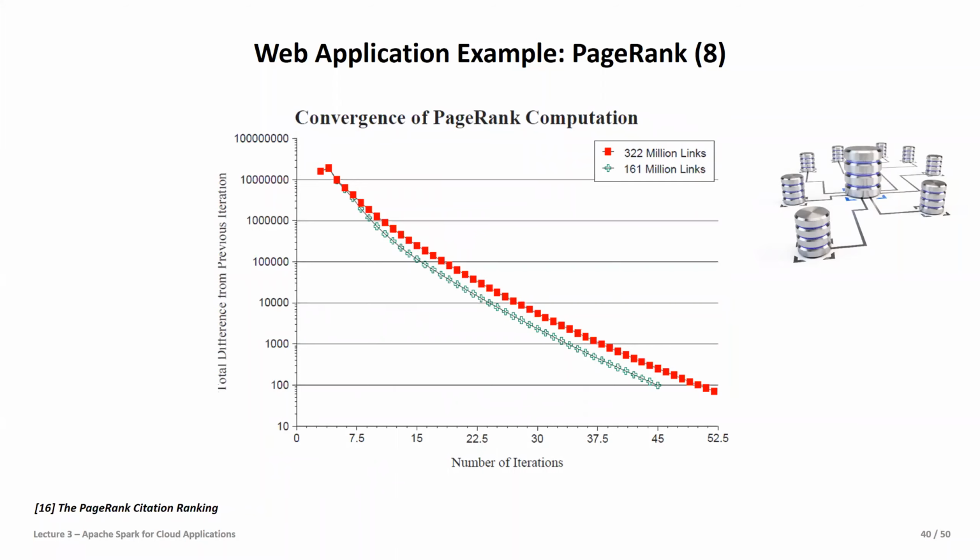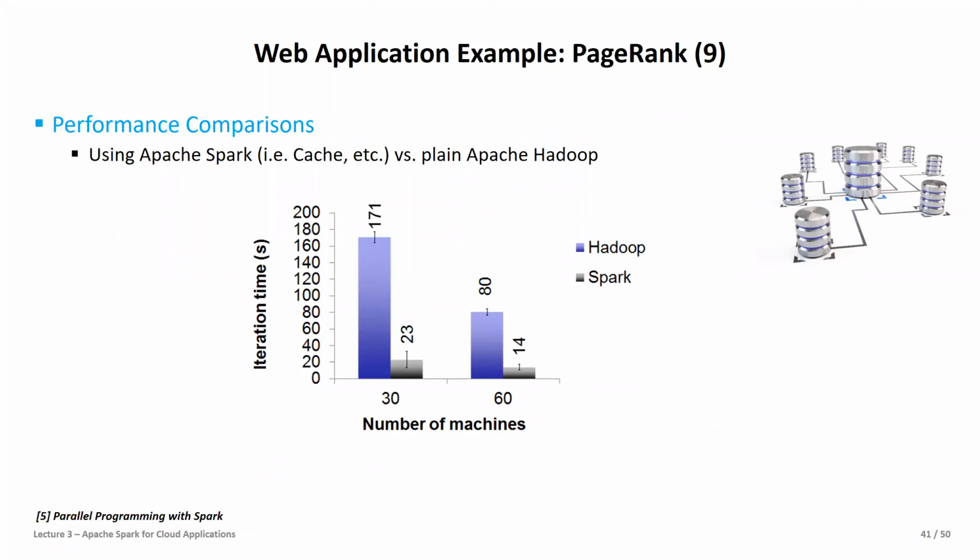And this is just a beautiful example. Again, we will come back in the MapReduce lecture when we have Hadoop and Spark compared, when we know a bit more about MapReduce, that of course, when you have things in memory, touching the data again, the links again, it helps to have it in memory, which explains here that the performance of Apache Spark is by far superior to Hadoop. And here you see also the number of machines, right? The more workers you put to the problem, which is meant by the number of machines, then of course Apache Spark scales even better if you have more machines.